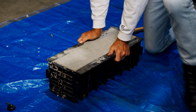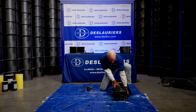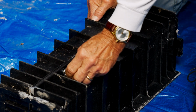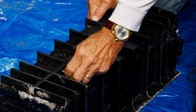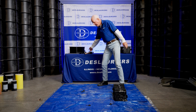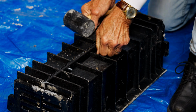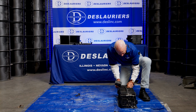Now what we're going to do is flip this beam over. And by flip, I mean carefully roll it over. So we flip this beam over. Now we're going to take these 3 set screws out of the bottom. Okay, these just have wing nuts on them. And there are a total of 3. And you want to make sure you keep a dish or something handy to put your hardware in. Otherwise, you're going to be making a phone call to us for more hardware, which we would be happy to send. And we've just about got the middle one. And one more on the end.